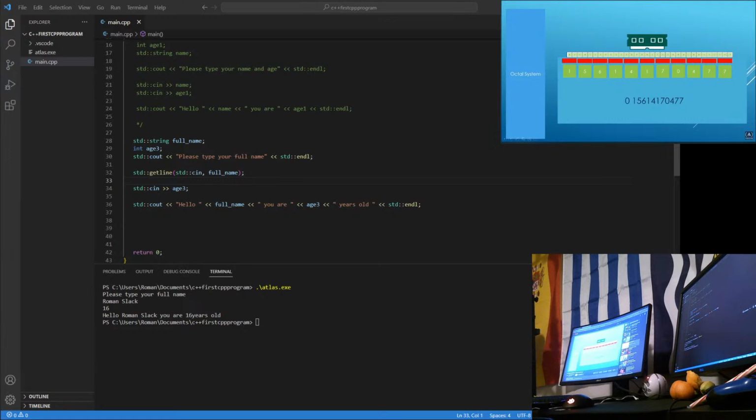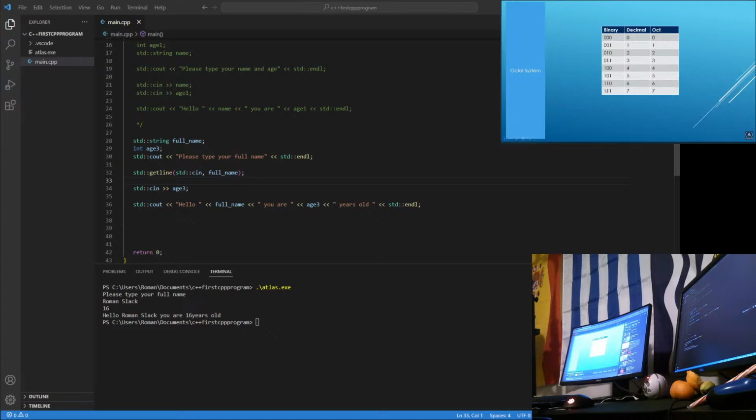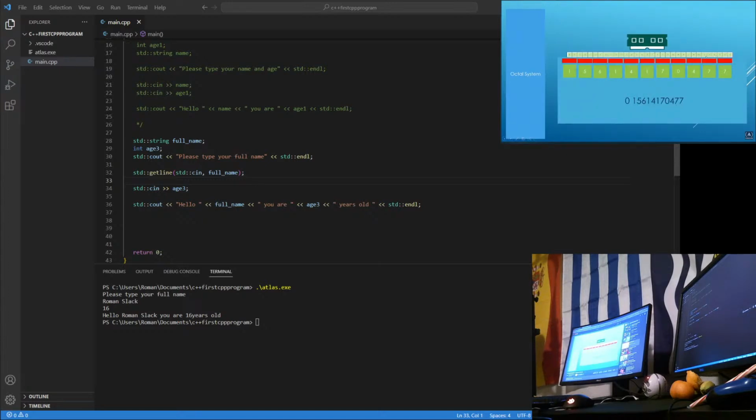So we're going to take our binary number and divide this in groups of 3. The one on the left is going to evaluate to a 7 because it's 1, 1, 1, and 1, 1, 1 evaluates to 7 in octal system. The second one is also going to be a 1, 1, 1. The third one is going to be 1, 0, 0. If we go in our table, it's going to be a 4, and you see we have a 4 here, and you can do the same things until you have figured out the entire number here.